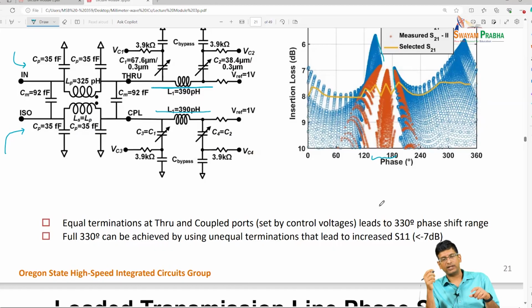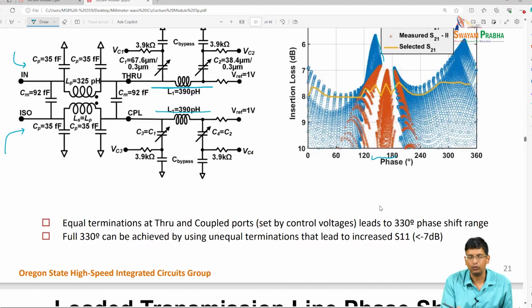So if you switch between an open and a short, it is true that you can get there, but the problem is that in order to get all the midpoints, you have to vary. So physically, how do you switch between an open and a short? You have to find some way. You put a short right at the termination, you put an open at the termination. But the problem is that there is some off-state capacitance and on-state resistance. But what about the states in the middle? How do you get that? You have to then make this variable.